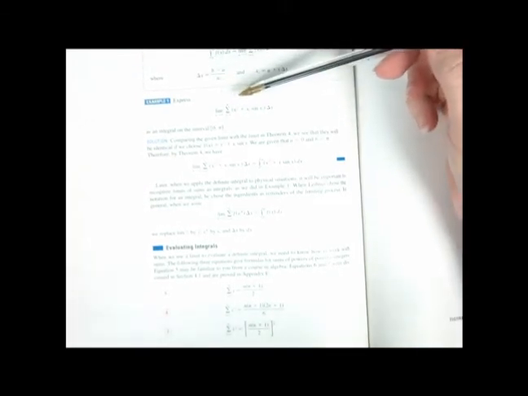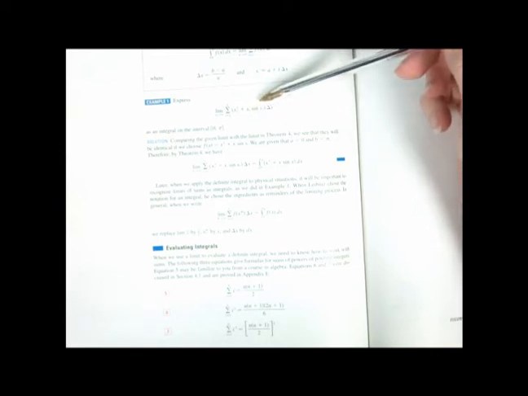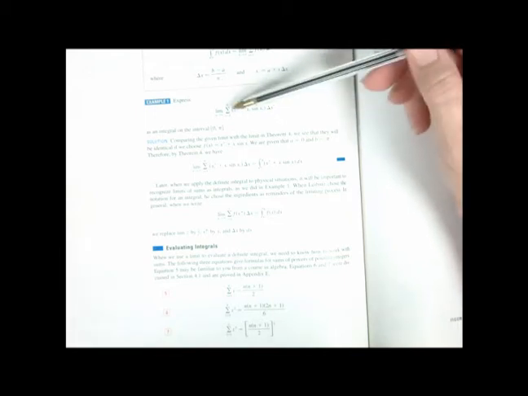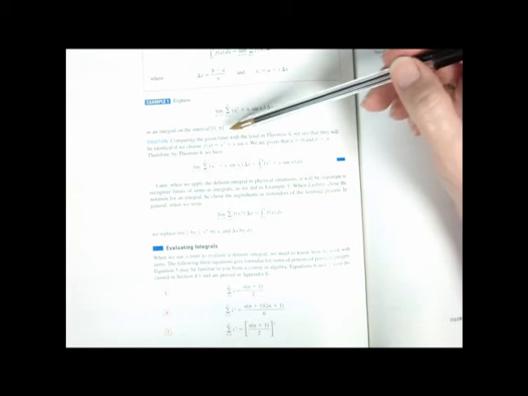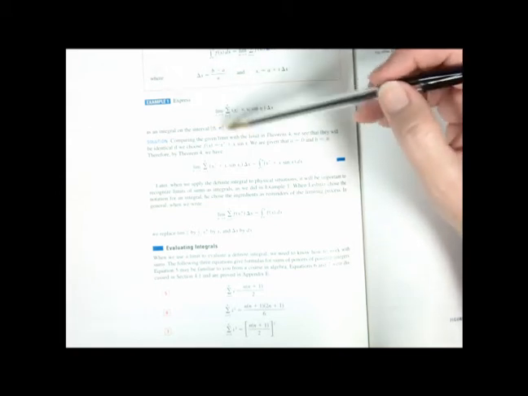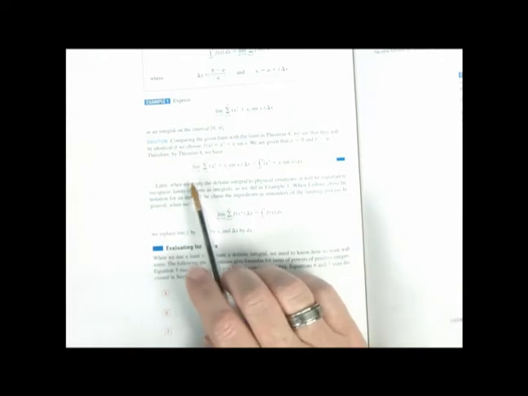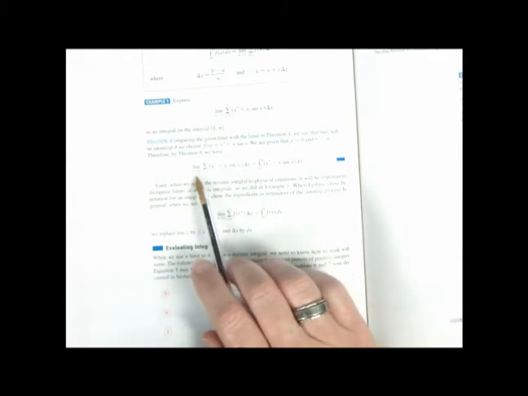Here we have the limit as n approaches infinity of the sum from 1 to n of this function. So we have x cubed plus x sine x, and then this is times our width, delta x. So here we have our length times our width. And we're going to look at it on the interval of 0 to pi. So we're looking at the limit as n approaches infinity of the sum from 1 to n of this value times delta x, all these little rectangles together as n approaches infinity.